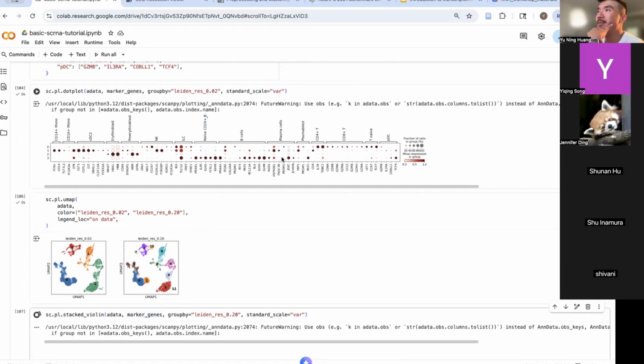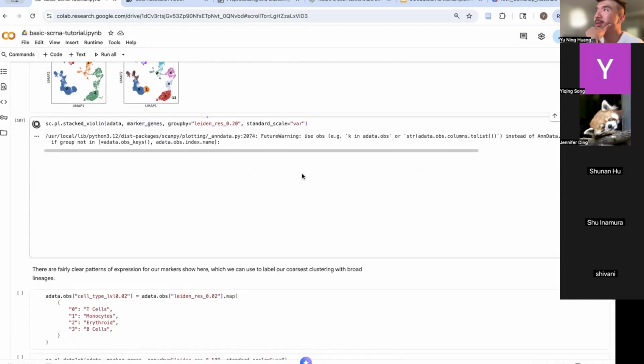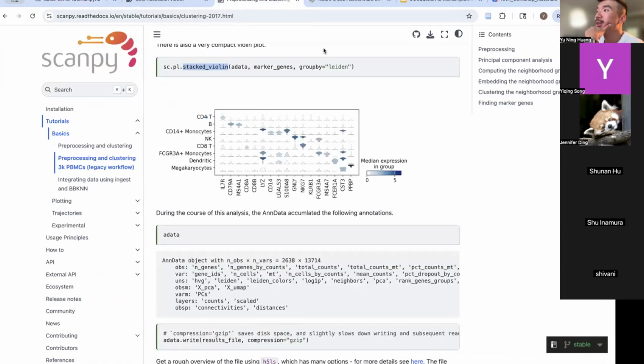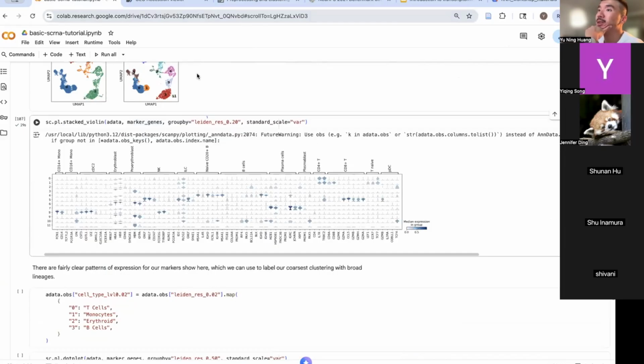But to me, stack violin might be a little bit too busy. It basically tells you the distribution of the expression of those genes. So I prefer dot plot more than stack violin.